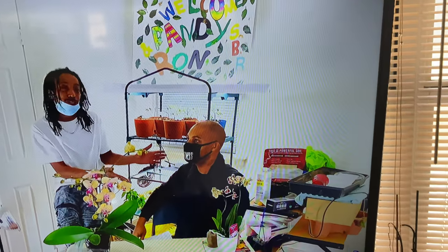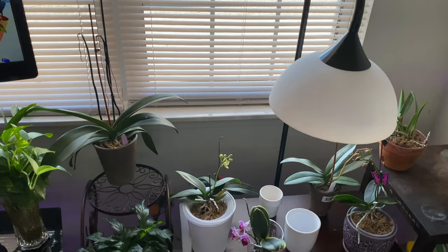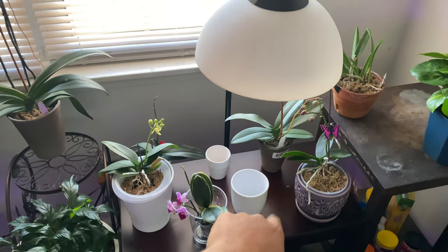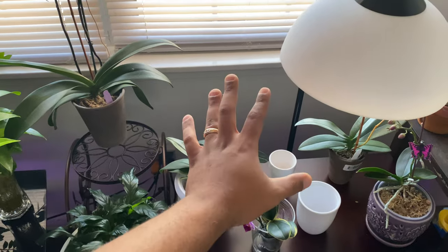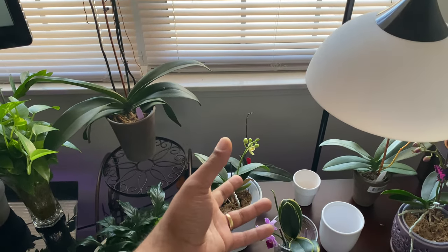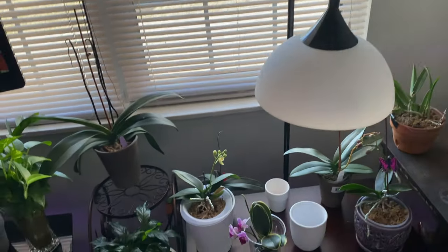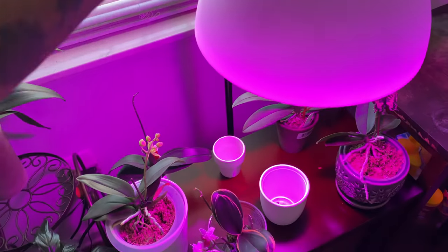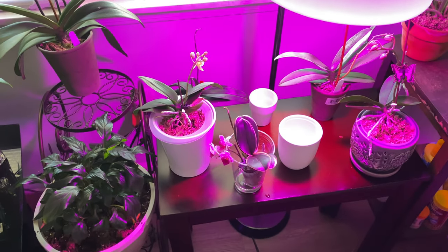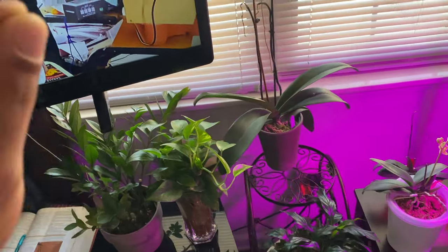This is my living room. We have Orchids for Dummies with Fab Pal Randy on the TV screen. I want you to be able to see the amount of light these orchids are getting in January 2021. When summertime comes, this is where I would get the longest light that will actually reach all the way to the back wall. Right now this is the amount of light they're receiving on their own — that's why I had to add a grow light to get them to bloom.